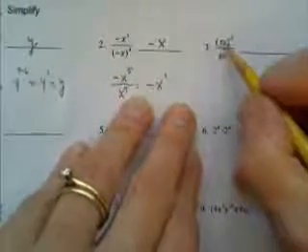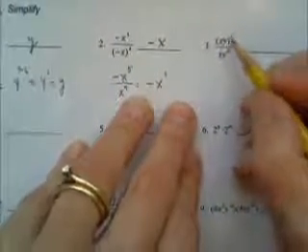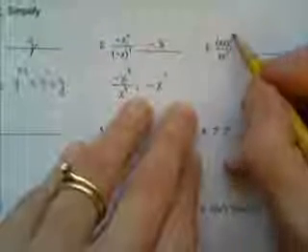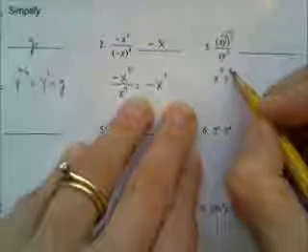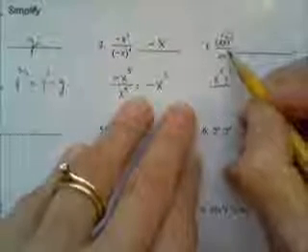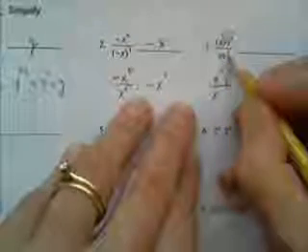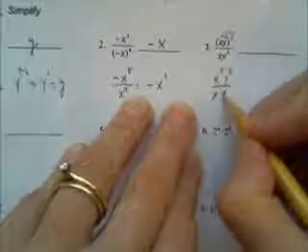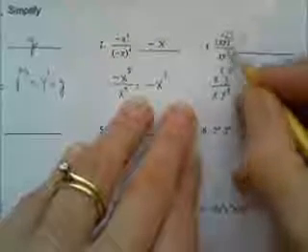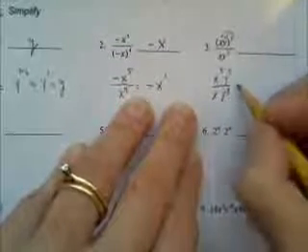Example number 3. We have this power of a product rule from the first page. So this 5 gets applied to the x and the y both. So this becomes x to the 5th, y to the 5th. And in the denominator, look at the 3. The 3 is only on the y. It's not on the x because there are no parentheses like in the numerator. So this x just stays an x. It doesn't have the 3. And the y is y to the 3rd. So this denominator really didn't change at all.